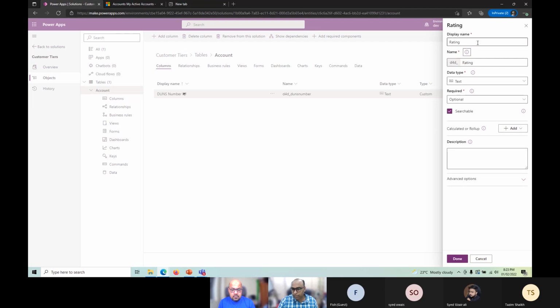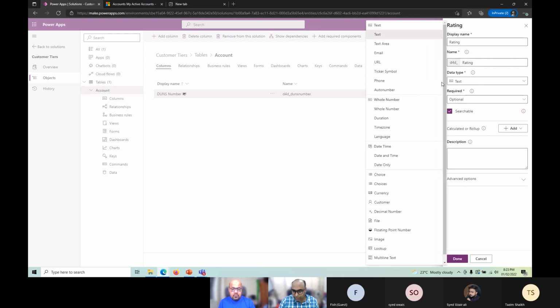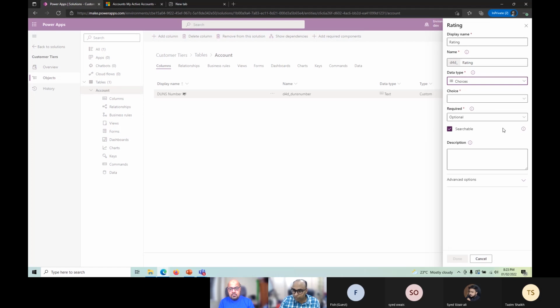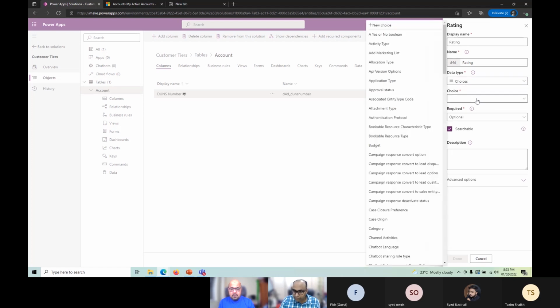The type will be, as per our scenario, choice. There are two kinds of choice: one is choice, another is choices. Both of them are actually drop downs, but in choices you can select multiple values, while in choice you can only choose one value. So let's choose choices here as per our scenario, because we can define multiple.